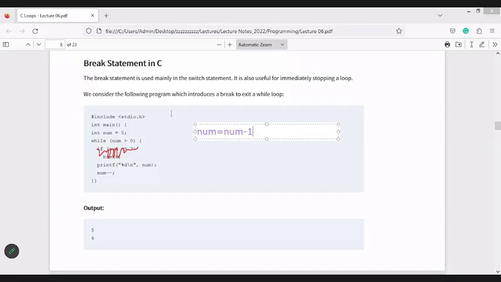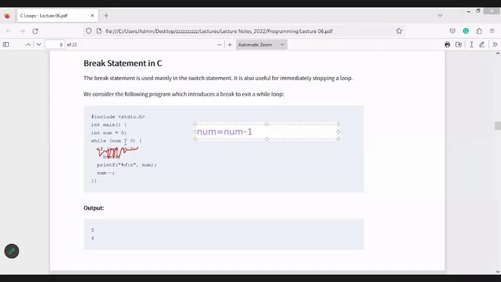So at the initial state num is equal to 5. Initially the variable contains 5. Now it comes to check this loop, to the condition.